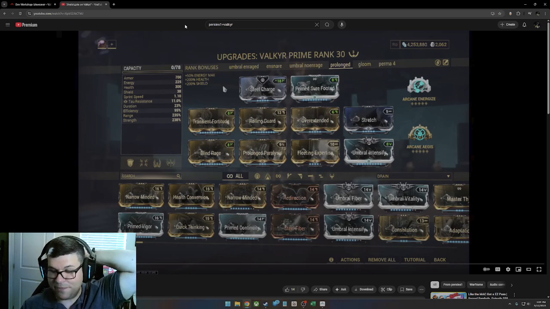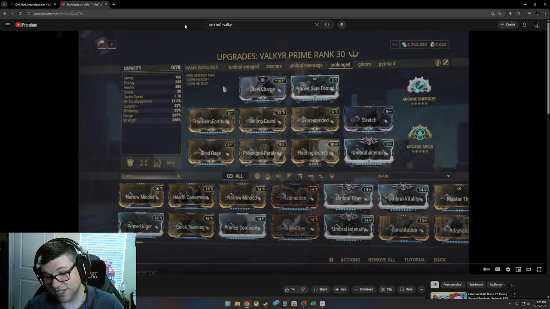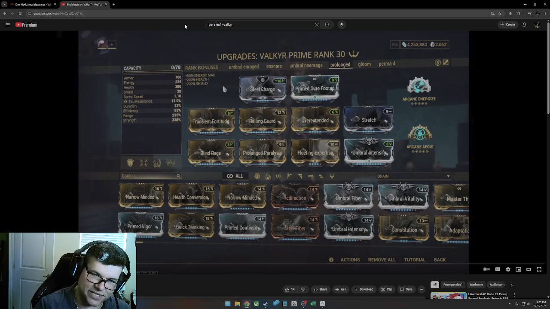In the past you could do that with her, but it was a lot harder because of how her 4 worked. With the update, it's way easier to use her 4 for immortality. And then you have stuff like the classics, like Mesmer, like Revenant with Mesmer skin.